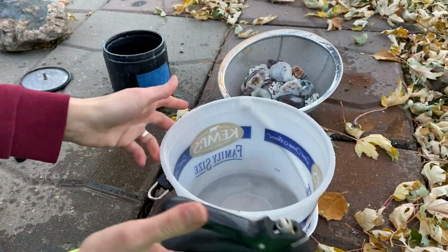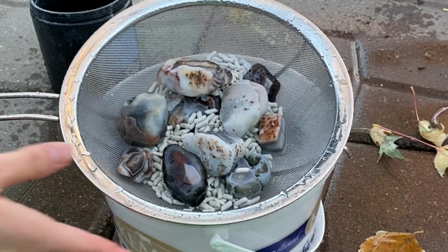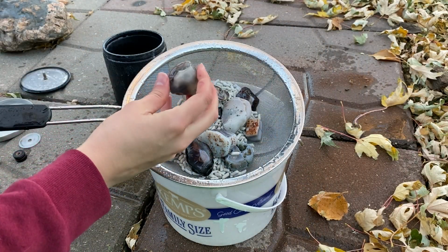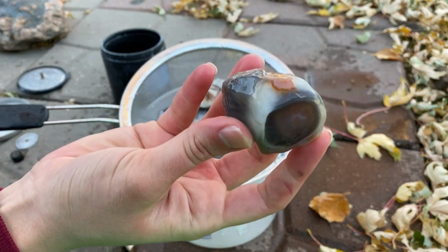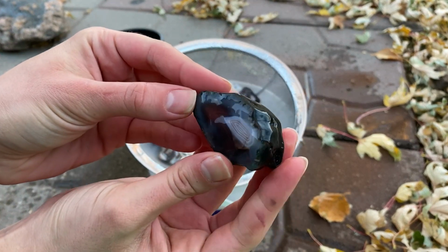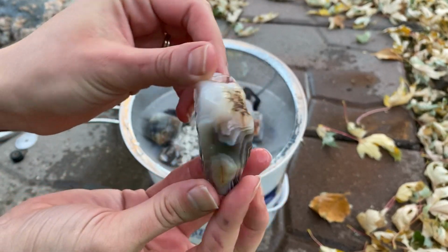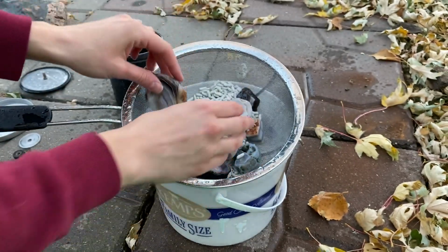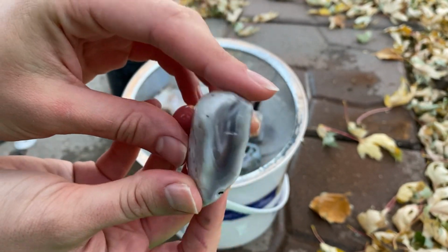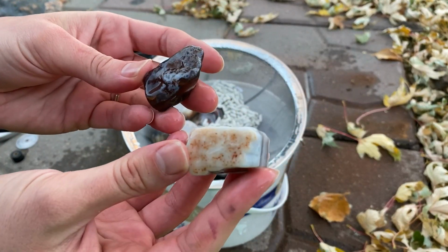Oh my goodness. Oh, look at those. Wow. Okay, so let's take a look and see if the rocks are ready to move on. Oh my goodness, look at these. These are just gorgeous. Wow. I'm loving it. Okay. Ooh, and I like that this one's got the eye agates on the top and the bottom here. They're looking pretty good, actually.